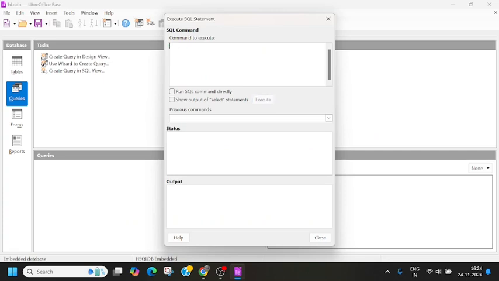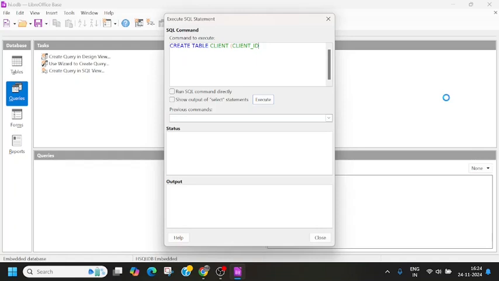So let us do create. Let us use caps lock: CREATE TABLE, and the name is client. Now let us start writing the command. First of all, what should we write? We have to write the column headers one by one, inside this table client. First we want client ID.